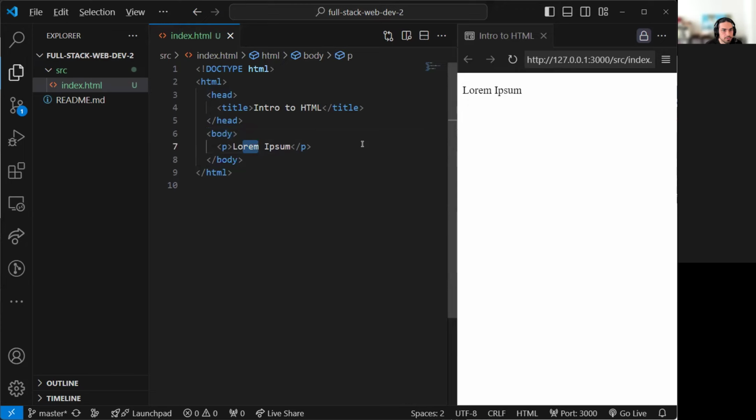So if I had put the P out here, it would be outside the body, right? That's incorrect because it's right after the closing of the body. So I have to be before the closing, either here or here or here, as long as it's before the closing and after the open.